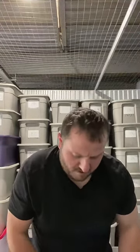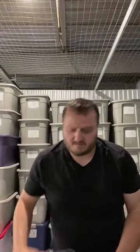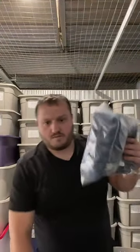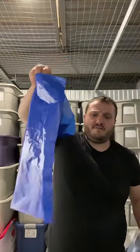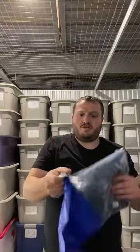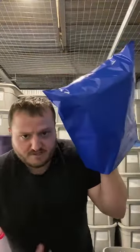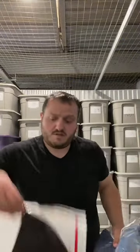Any larger clothing item will go into these bigger poly bags. I think these are 11 by 13. I should have that linked in my bio as well, too. And then they'll go into a larger poly bag. This one right here might be a 12 by 14 or 13 by 15. I'm not 100% sure. But I'll just ship them in these poly bags. Usually your cheapest rate is going to be through USPS Ground Advantage.